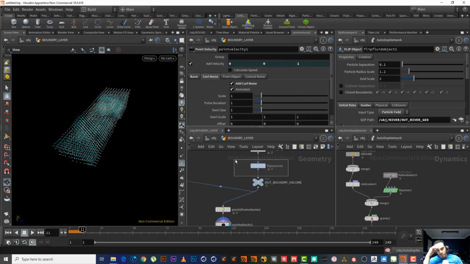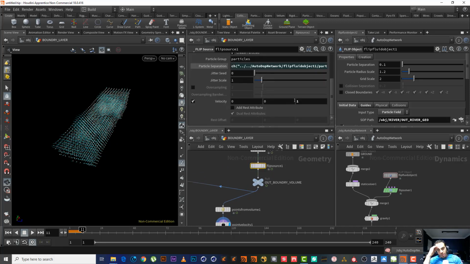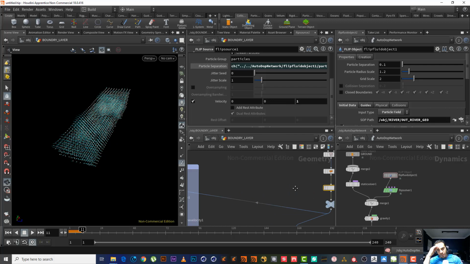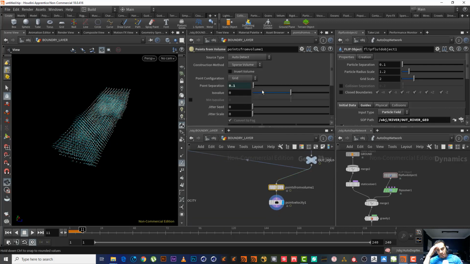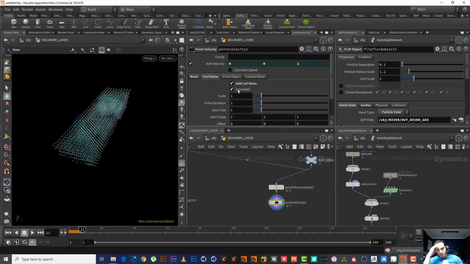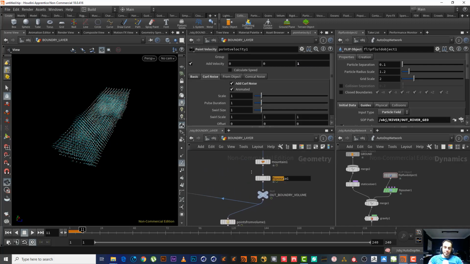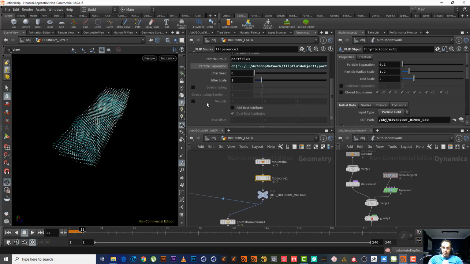This step is not important because it is not going to read the velocity here. So this step is not necessary, so maybe you can delete it. We don't even have to check it.